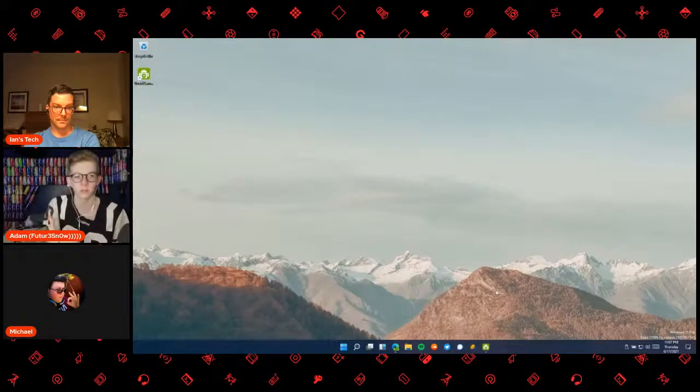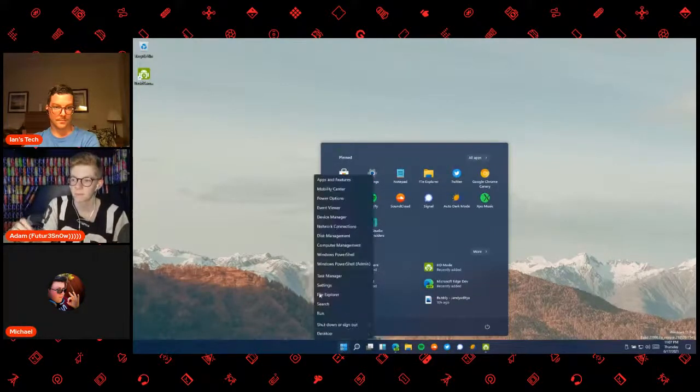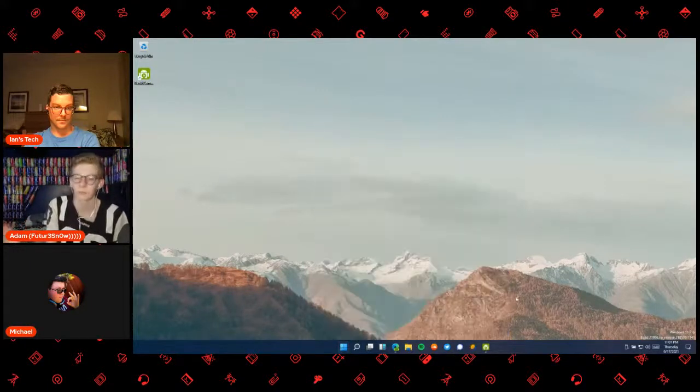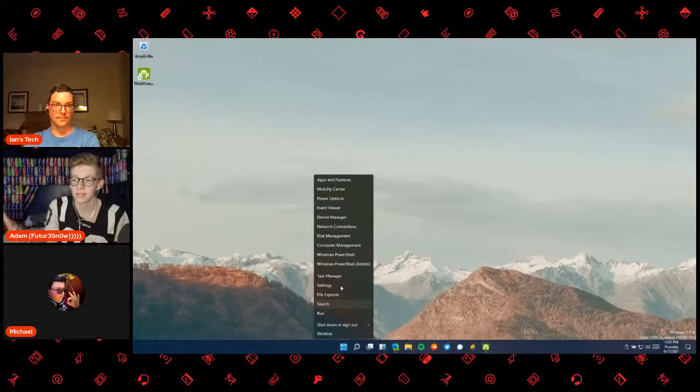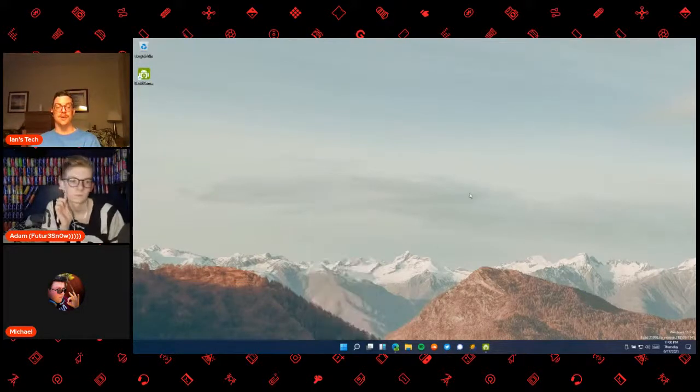But since they're consolidating everything, you have to manually unpin them either by right clicking them or by going to settings. But that Task Manager button is still right here. I feel like that's something they shouldn't change, considering if your computer freezes, you want to be able to click anywhere in the taskbar to get your Task Manager, and having to click the Start button might be a hindrance a little bit, I think.